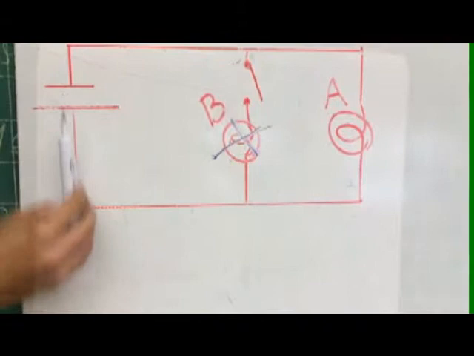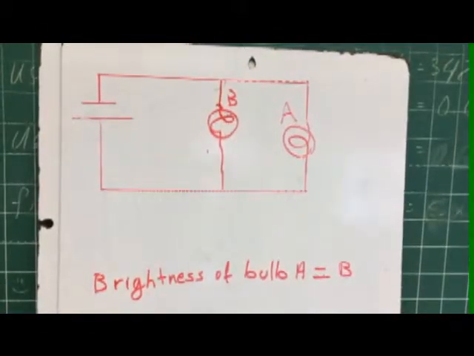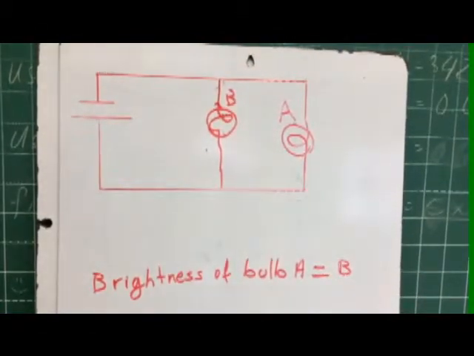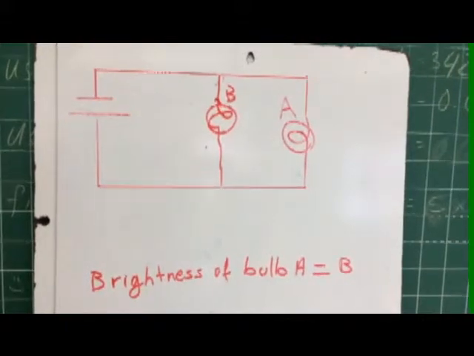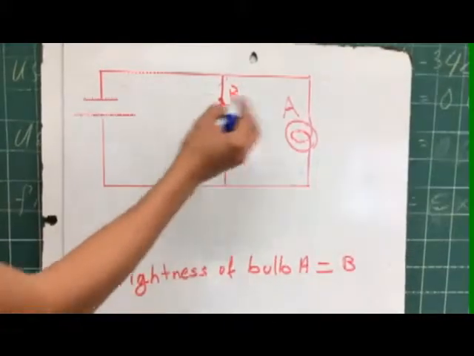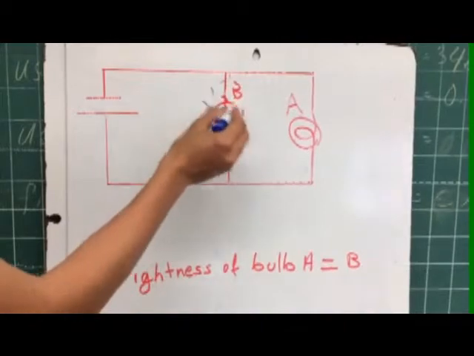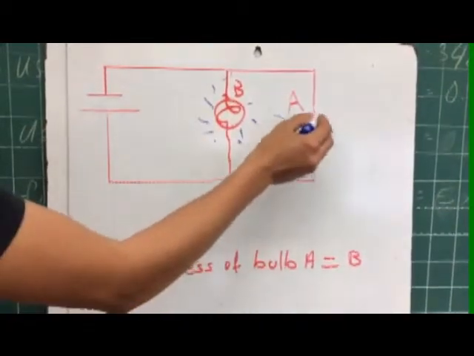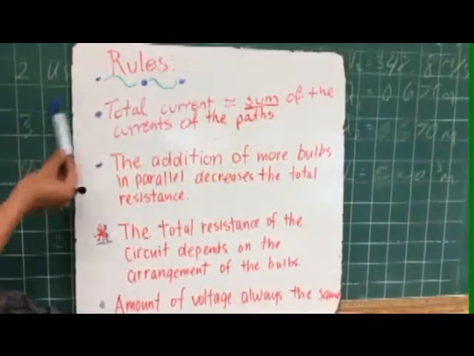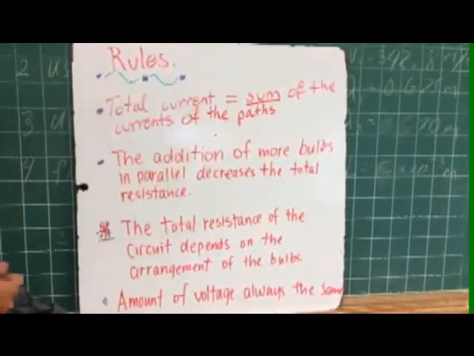So what gives us the resistance? Since bulb A and bulb B are in different loops inside the circuit, and the light bulbs are identical, the same amount of charges will travel through each bulb. Therefore, both bulbs will have the same brightness. These are the following rules that apply to a parallel circuit.